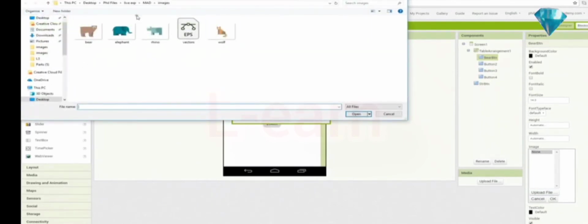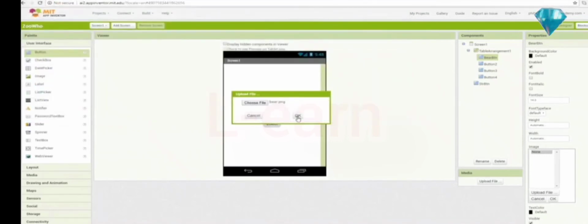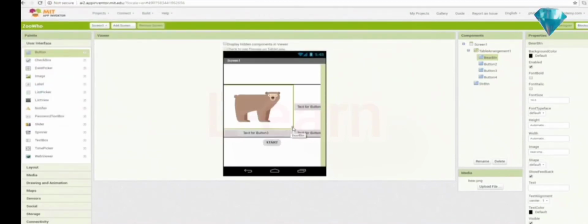Now all of these images are coming from a vector that I have created, okay, and you are able to find loads of these on sites such as Pixabay, Shutterstock if you have an account, but Pixabay is free. If you already have some graphical skills, this of course is going to tie in to your actual mobile app development skills that you're going to learn as well. So if you're able to create all of these images yourself, it saves the need to outsource, and of course makes all of the app development cheaper. So let's choose our bear option and open this up. And here is our bear.